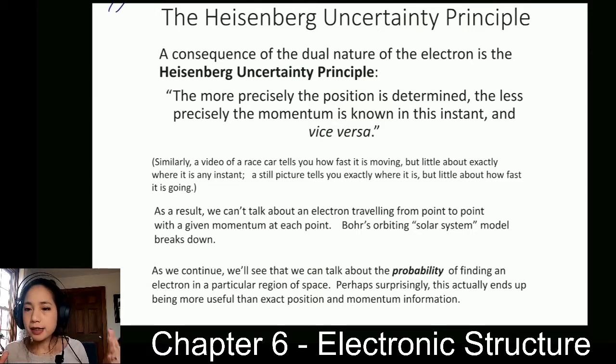So all of these scientists, chemists, physicists are trying to figure out, what are electrons doing around the atom? All right, so we know that electrons are moving really, really fast. They're zipping around the nucleus of an atom. So what the Heisenberg uncertainty principle says is that the more precisely we know the position of an electron, because remember, it's zipping around the nucleus, the more precisely we know the exact location of an electron, the less precisely we know how fast it's going at that instant.